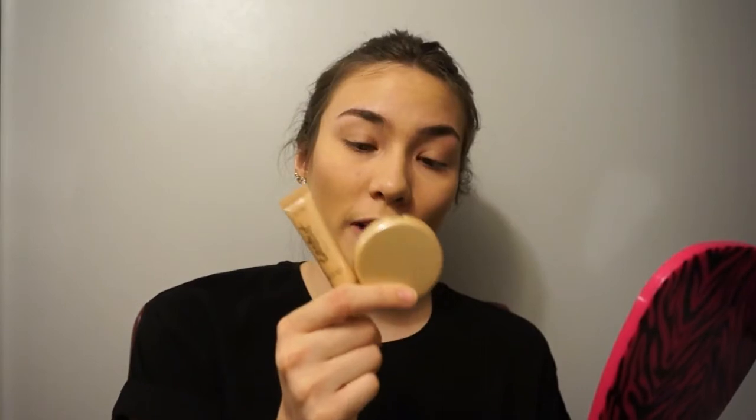Highlighting is probably my favorite thing to do. And since this video is a glow 2018 look, you're going to shine and look like you just walked off the red carpet. This was also part of the holiday collection. It came with the powder form and the liquid form of a highlighter, and the shade I am using is Exposed Highlight, and it looks just like this.